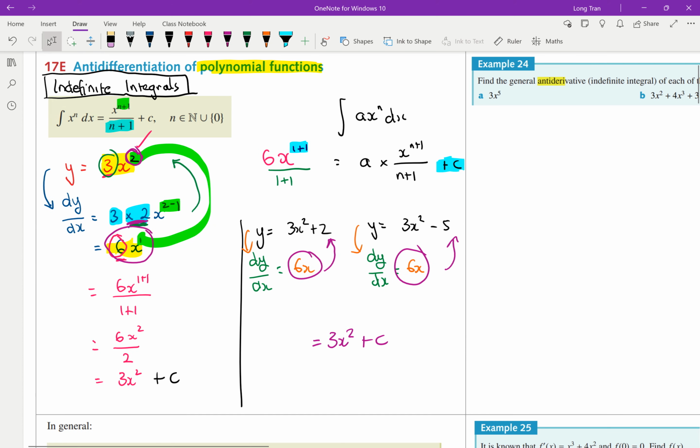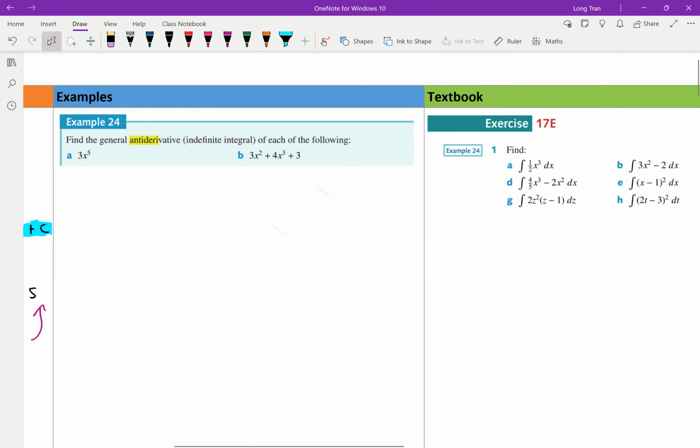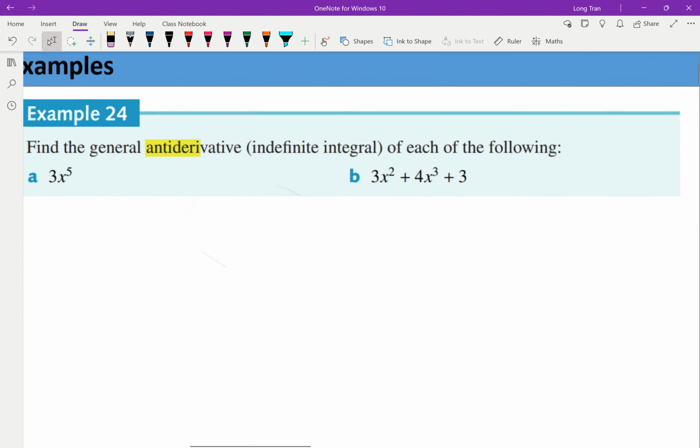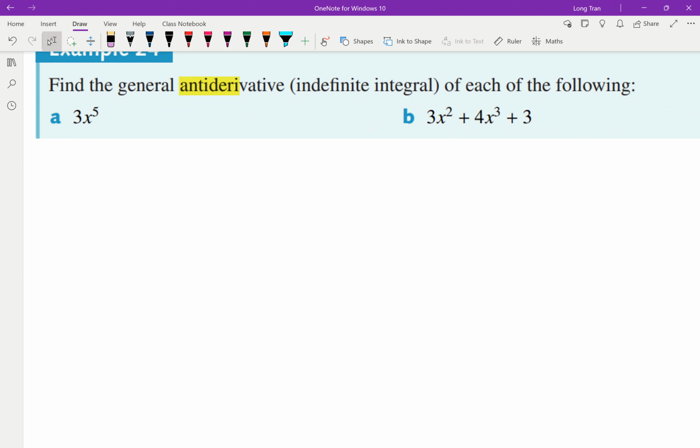So, let's practice the rule now. This is your chance. This is exercise 17E, and in your worksheets, that's what I'm getting you to train. So the first part is to work with indefinite integrals. So you're finding the antiderivative. Let's try this one. Here's the symbol. When you're writing this in your notation, I want you to have that summation notation. So antiderive 3x to the power of 5. And don't be lazy. You have to write dx. Normally I describe this to you later, but because we're in a rush lesson, you're just going to have to do that.